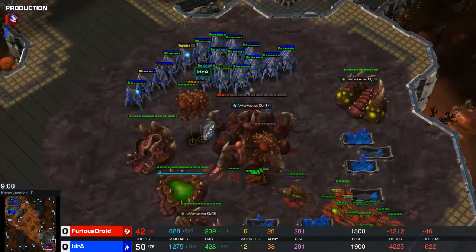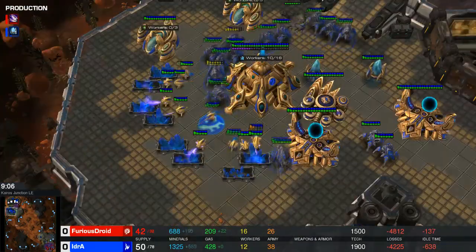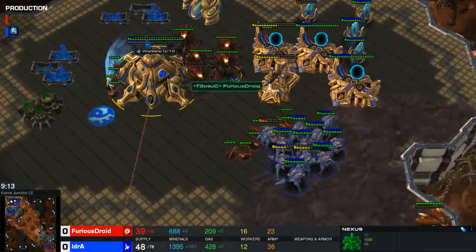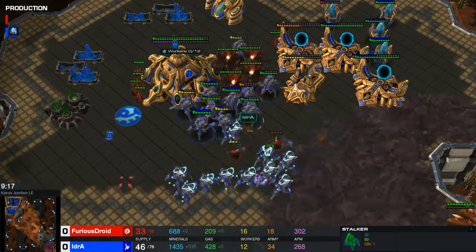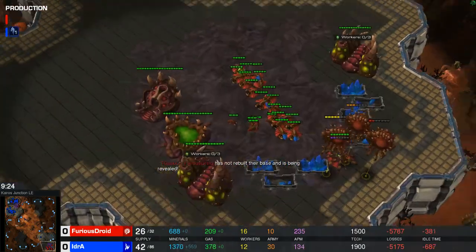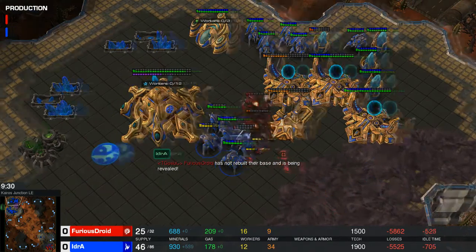Army supply in favor for IdrA, the Protoss player. And with that, he picks off the lair and he recalls the Nexus to the natural Nexus. And these Stalkers are going to defend against the Ravagers. They're going to micro. And it looks like Corrosive Bile's going down. It barely misses. He moves out of the way just in time, and he blinks right on top of the Ravagers. And if he cleans this up, it looks like there's no way he could possibly lose this game.